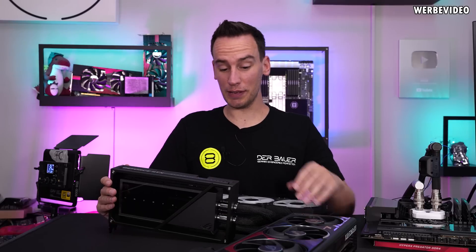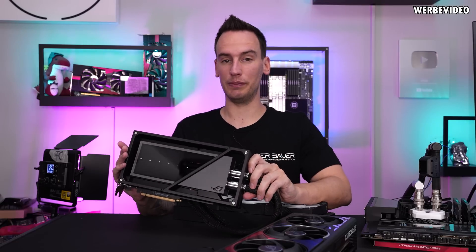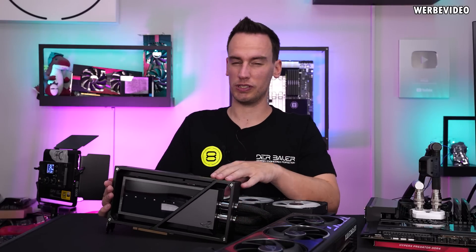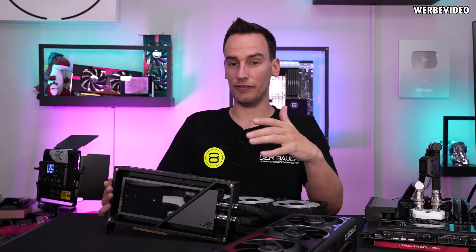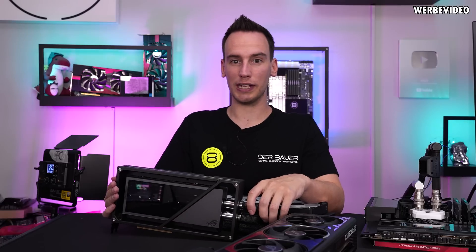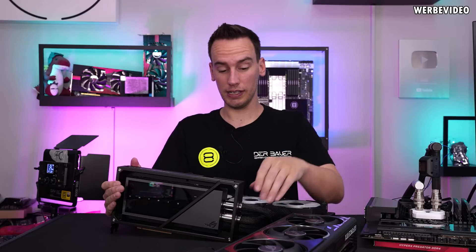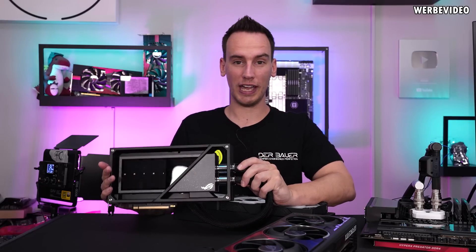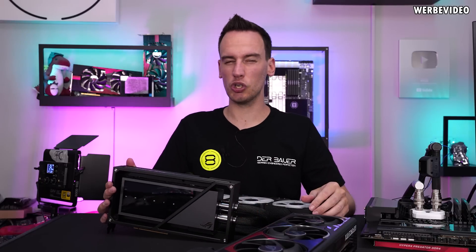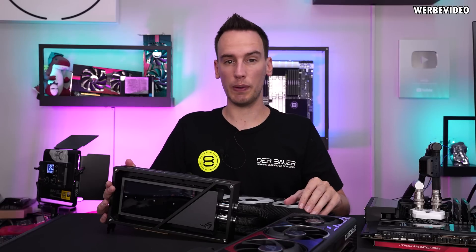Hi and welcome back. On my table I have the RTX 4090 Matrix which is finally going to be available today — it's launch date. I already had the chance to look at this card during Computex as a mock-up sample, and then during Gamescom they had a final review unit. At 11 p.m. I asked if I could take it apart, they said yes but I had to get up early, so we agreed they'd send it to me. Now we have full access for review — we can test it and also take it apart, which should be quite interesting since this should be the first ever mass-production graphics card equipped with liquid metal.